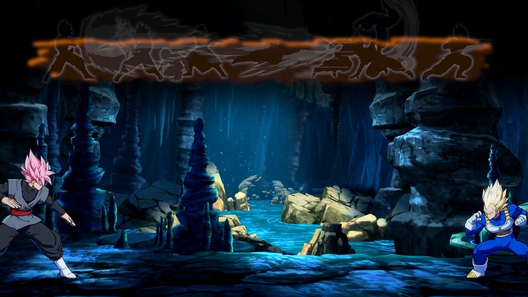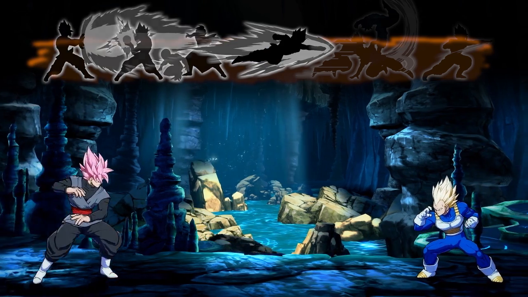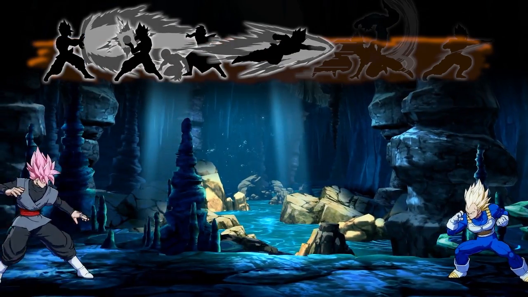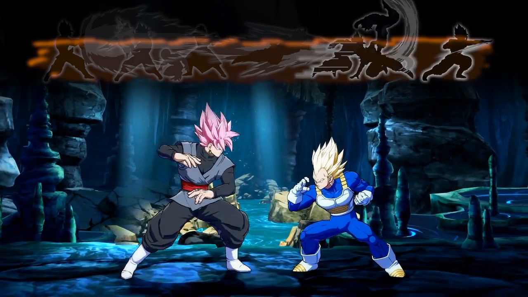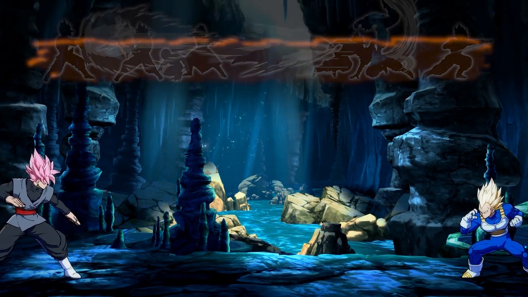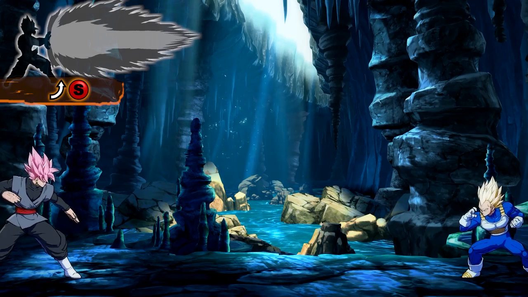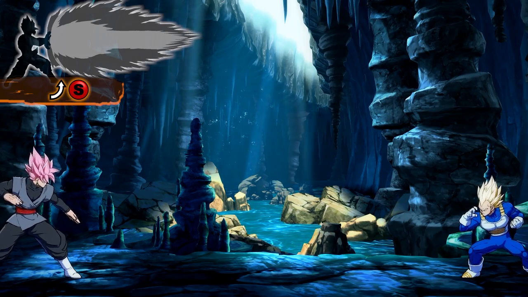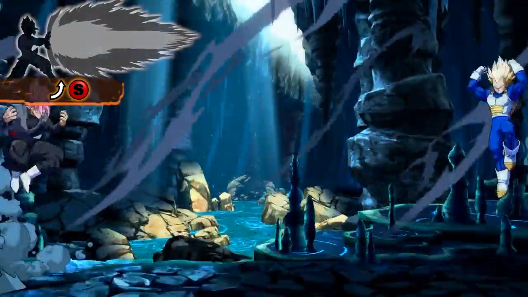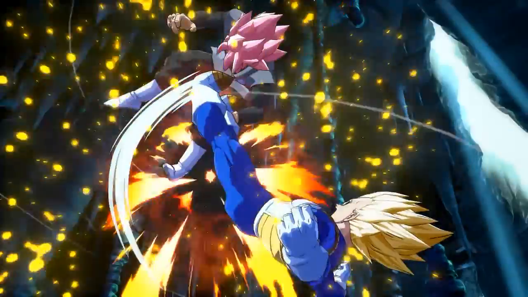Let's take a look at what attacks you should be thinking about at their specific ranges. At the longest range, if your opponent's getting too comfortable trying to bait a super dash, feel free to fight back with your Kamehameha. Granted, you don't want to spam it because that'll make you vulnerable to jump-ins and such, however it's good to keep your opponent on their toes.